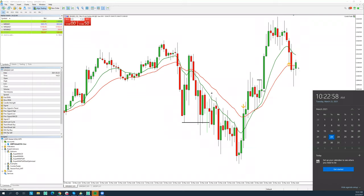But it's holding in there, holding bid. And it looks like it would have given me plus six. So it would have been plus six on this, right? And now again, I'm holding the break even. Let's see if it works. And it looks like it would have just broken me even. So at very minimum, this gave you a plus six also. On a really problematic setup, it definitely was a weak setup here.